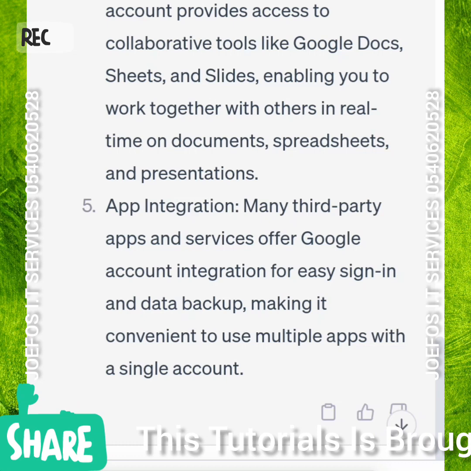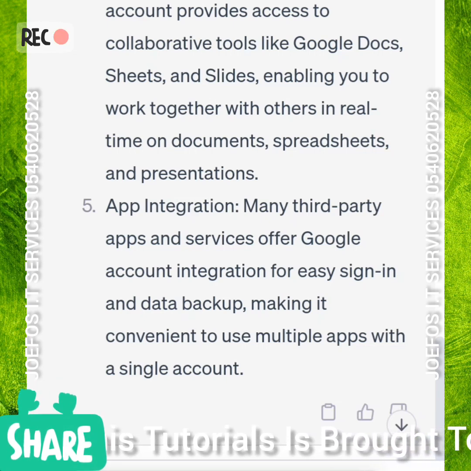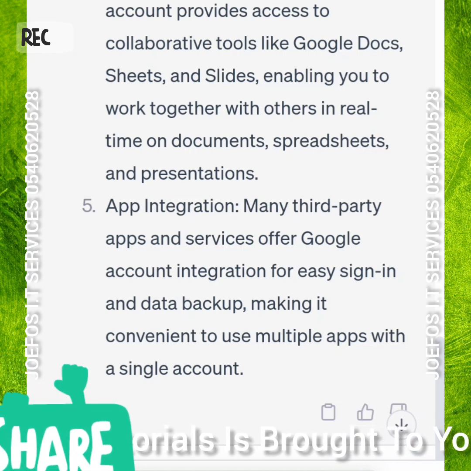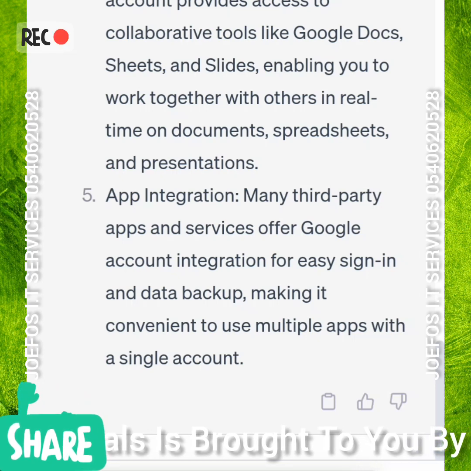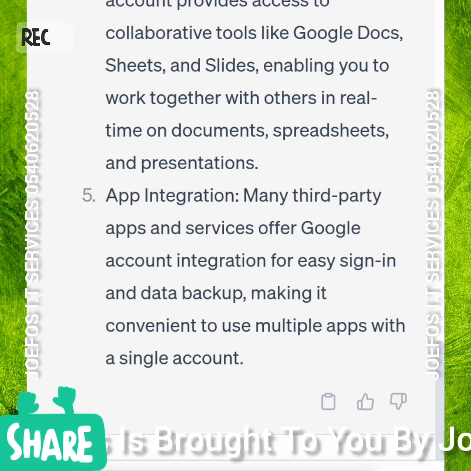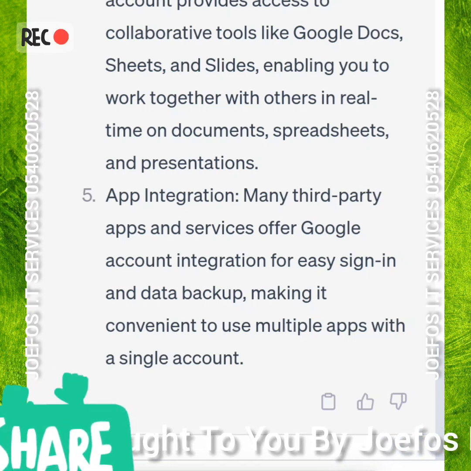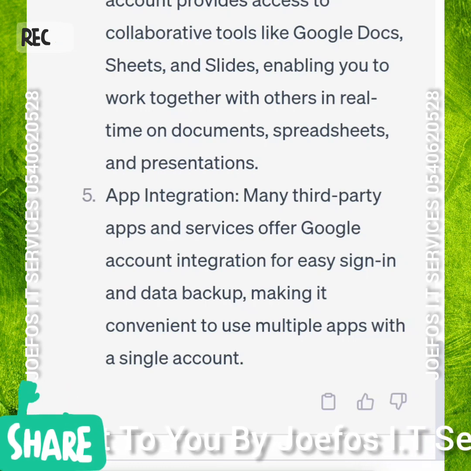Good. So the fourth importance of a Google account is online collaboration. A Google account also provides access to collaborative tools like Google Docs, Sheets, and Slides, enabling you to work together with others in real time on documents, spreadsheets, and presentations.